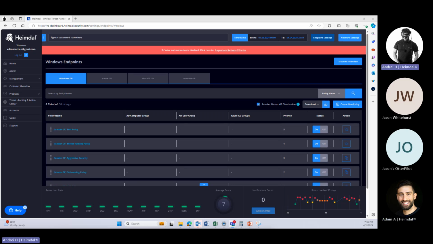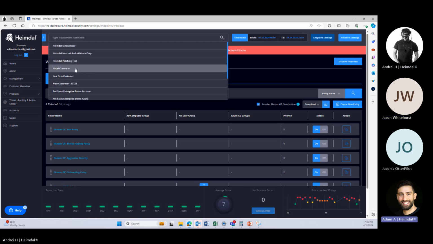Yes, it is. Okay. And then one question for that is, if let's say we have this new MSP stood up in the environment, they have these FutureSafe provided group policies.